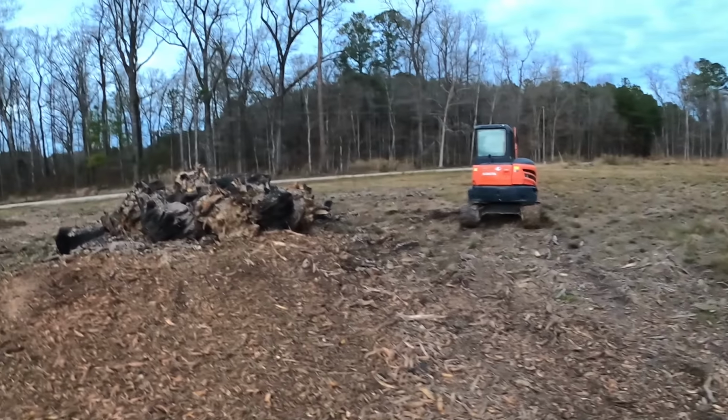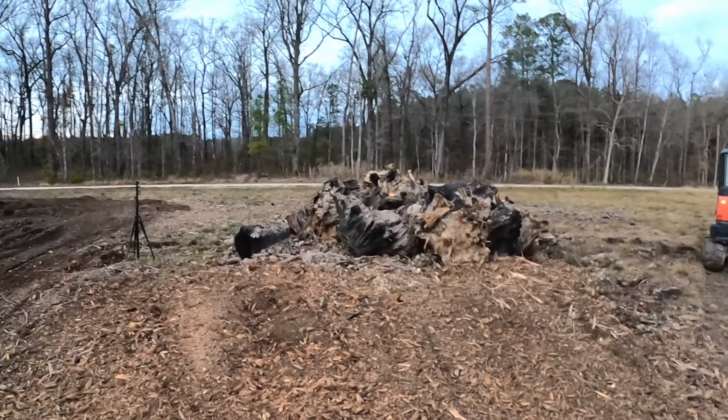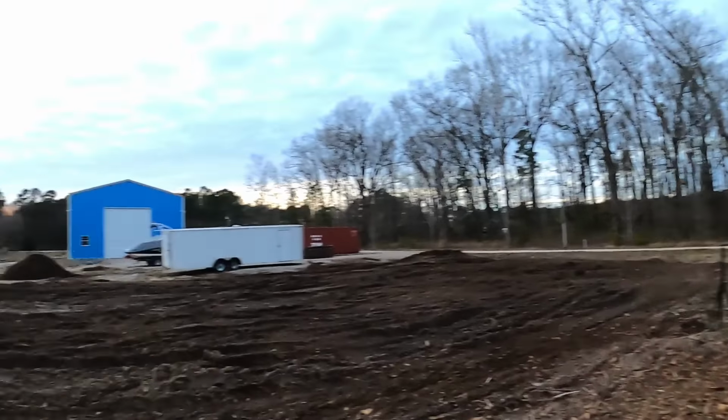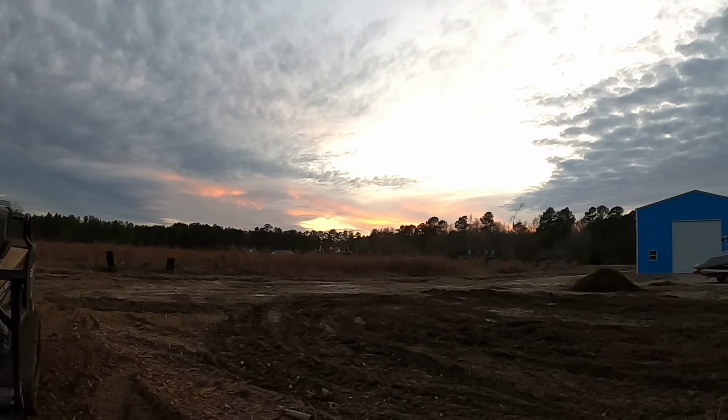So good times, got it done. Owner's happy so far with everything, so that's all that matters. He's happy, I'm happy. So all right, well, I'm gonna enjoy this beautiful sunset while I get everything squared away and loaded up.